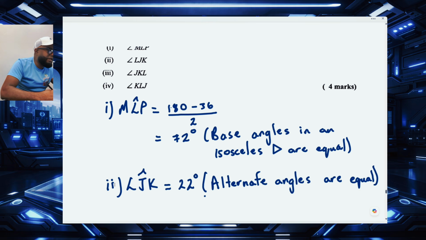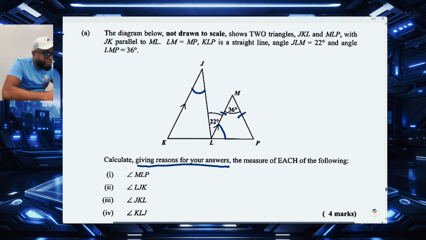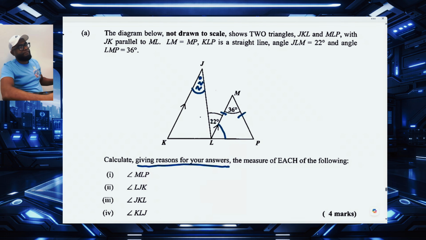Alternate angles are equal, meaning that if you have an angle on this side here, 22, and you have an angle up here, these two angles would be equal. Right? Corresponding angles are equal. No, that's wrong. You're getting that wrong in an exam. Corresponding means that these are on the same side. It's like you have a parallel line here, you have a parallel line here. This 22 is under the transversal, and then the other 22 is above the transversal. Corresponding angles will be on the same side of the transversal. Right, Nikosi? Yes, sir.